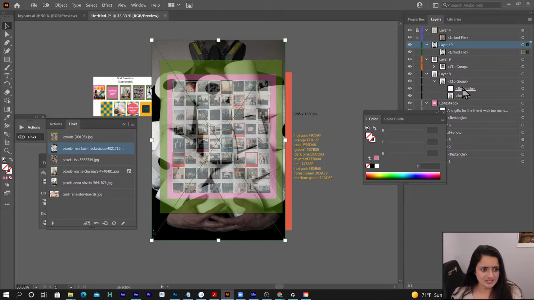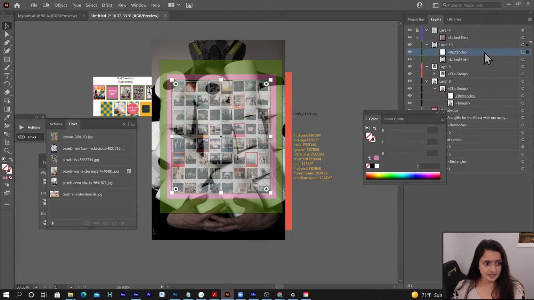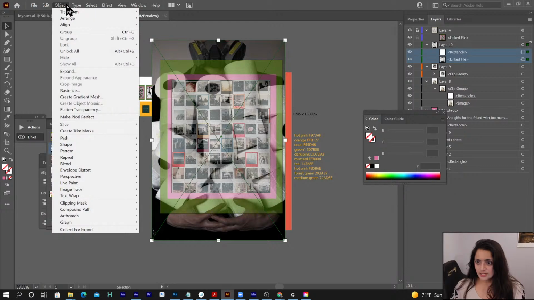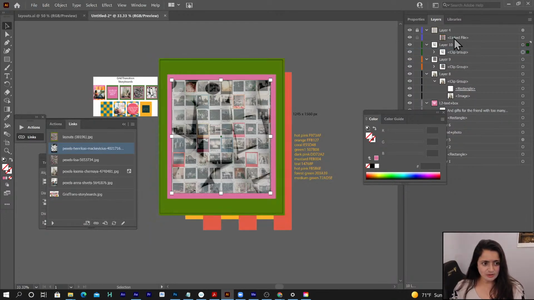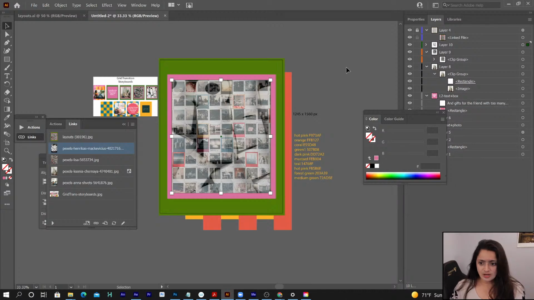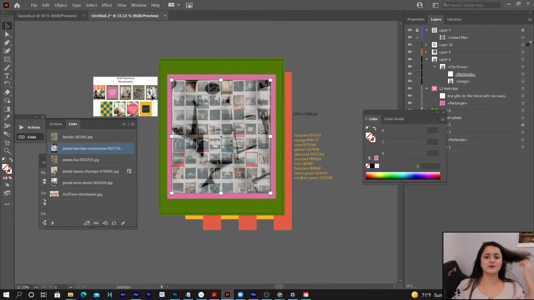And once again, I'm just going to take the rectangle from one of my other clip groups, because the photos are supposed to go boom, boom, boom, right on top of each other in the animation. And I'm going to Alt drag up to that layer, and then click, Shift click, belly button click, Object, Clipping Mask, Make. All right, so now we got our toilet paper layer. So looking at our boards, we're done with the entire first row, which is super exciting.